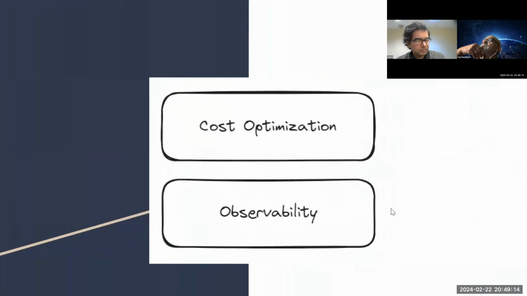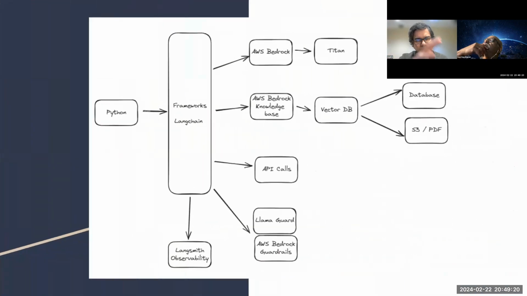We also talked about cost optimization and observability in our last call. If I now put all these pieces together, the complexity increases a little bit. Now it's not only the Python code, not only the LangChain framework, not only AWS Bedrock, not only the model, but also we are talking about a knowledge base, vector databases, an S3 bucket, maybe backend API calls to take a customer's request, process it by making an API call, and then apply guardrails to the response that is getting generated.